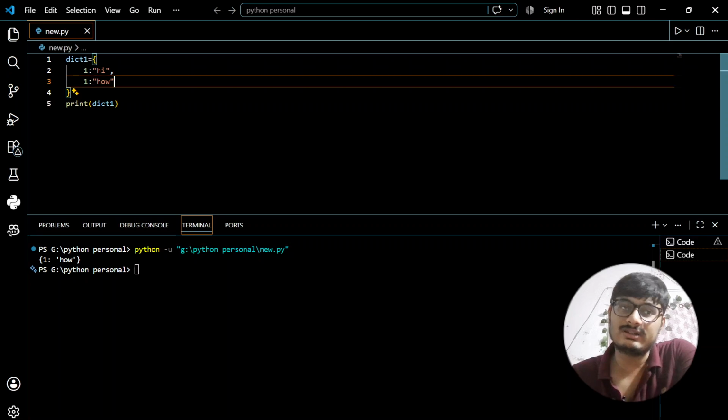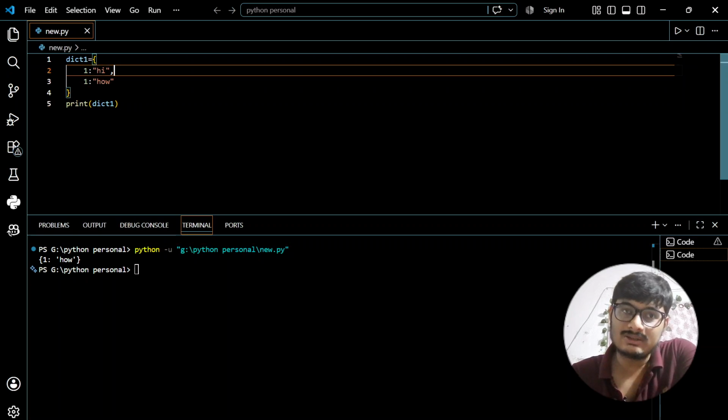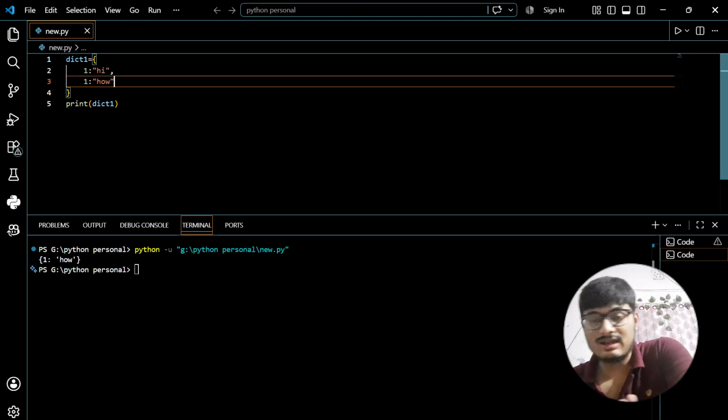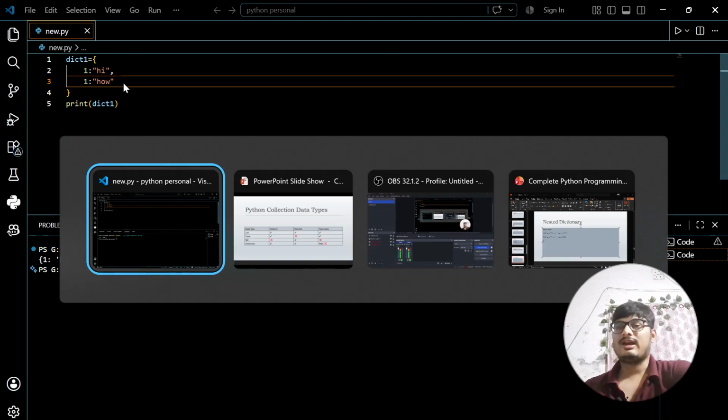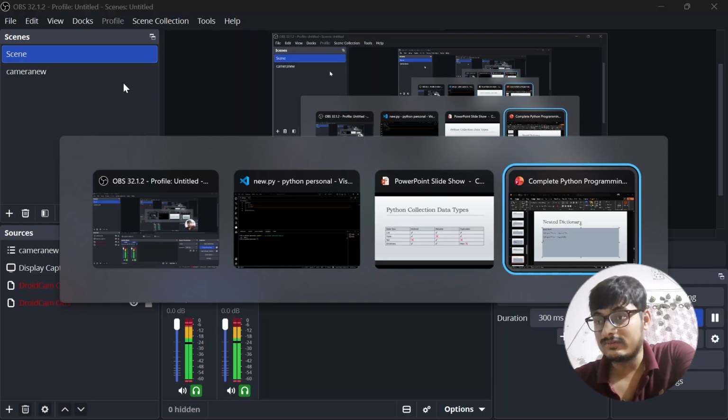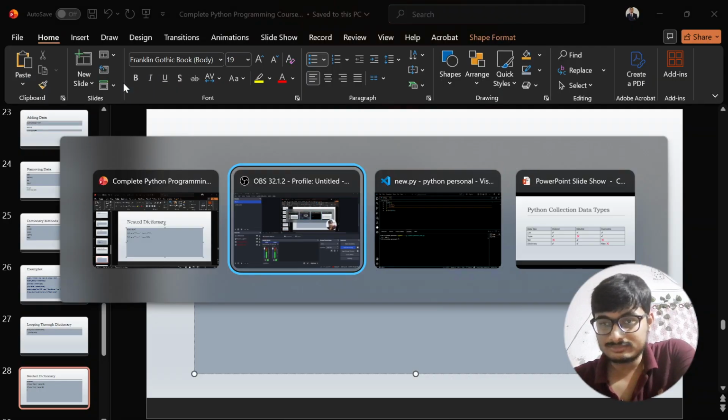It will not consider the first one. Why? Because it is overriding it. So duplicate keys are not allowed here as well. If you add duplicate keys, it will not consider the first one.